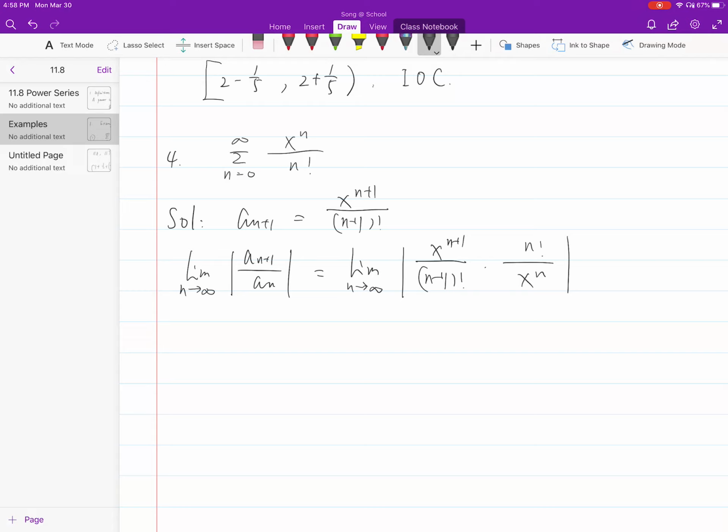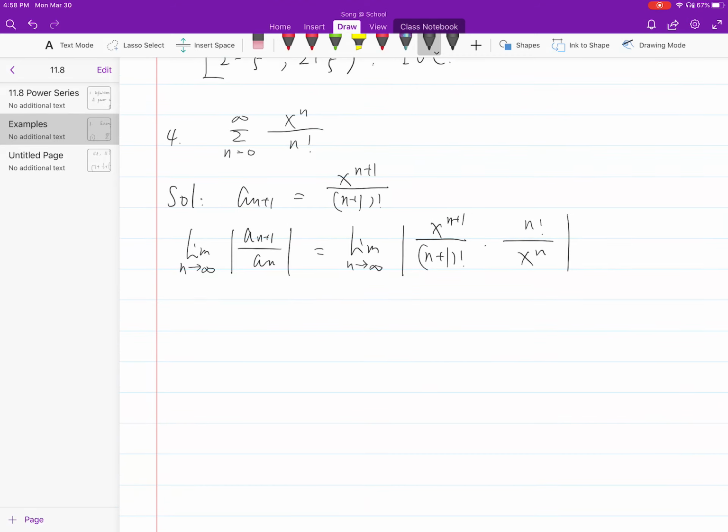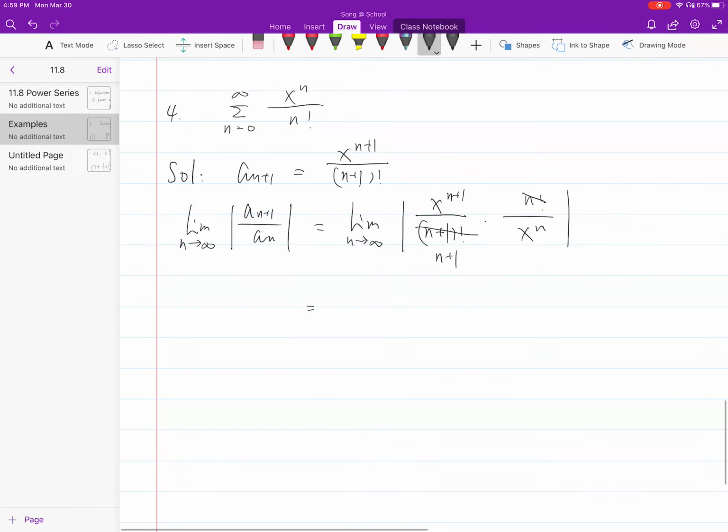The first time you see factorial, it should be scary, right? It's not something we often deal with, but if you are doing factorial with ratio tests, we kind of prefer that, because every time you do it, there is a guarantee you will cancel a lot of terms. If you don't understand this, go back to your notes. Try to do several examples. If you have factorial, you increase 1 more, you only have 1 more. These two cancel each other, you have x. You end up with this one, and for tradition, we need to go ahead and solve when this one will be less than 1 or bigger than 1 or equals 1, right?